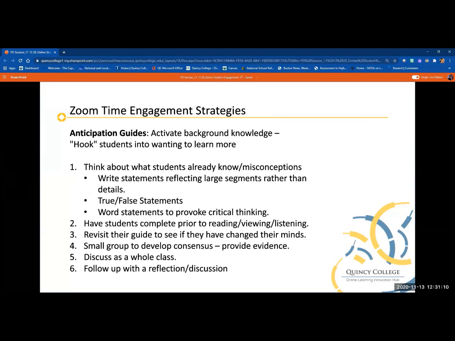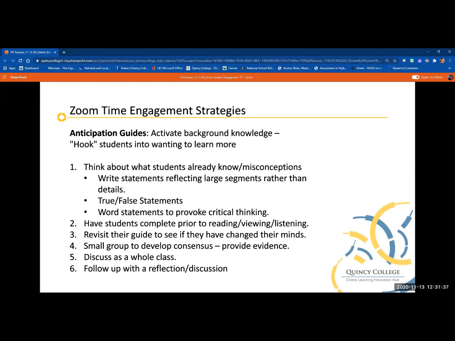So specifically, the students are presented with concepts that allow them to think about what they already know, perhaps misconceptions. So the statements can be a statement that you write that reflects a larger segment, true or false statements, or just a statement itself that you're going to word so that it provokes that critical thinking.